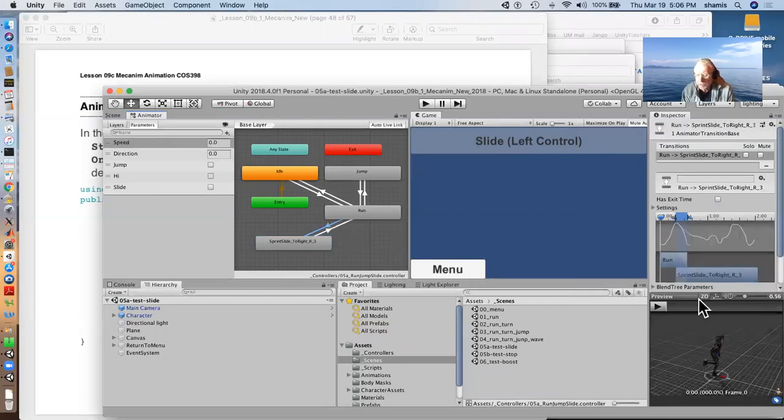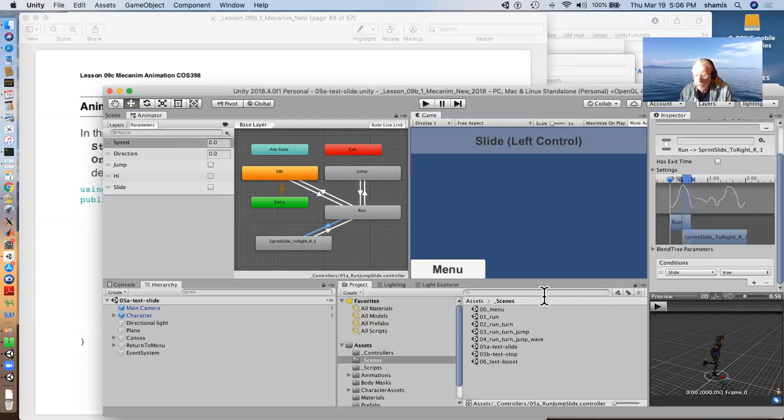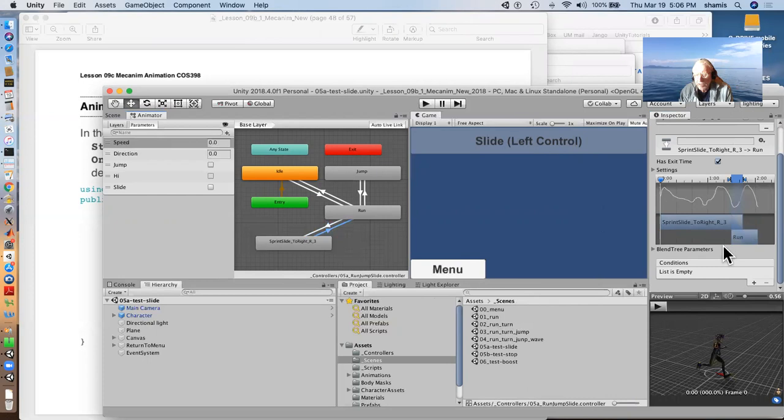The transition out of it triggers on the slide Boolean, just like we triggered on the jump Boolean. So when it's true, it triggers. And the exit here, it doesn't have a conditional exit. It has an exit time. So it plays the entire slide animation before returning to the run animation.